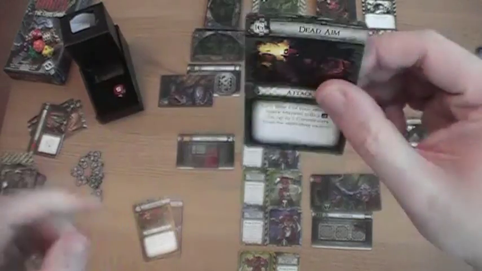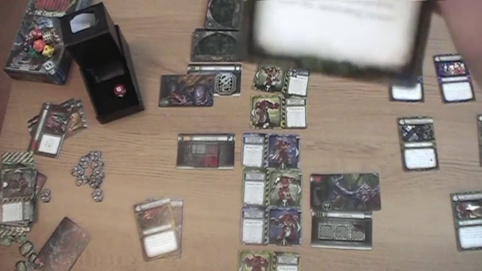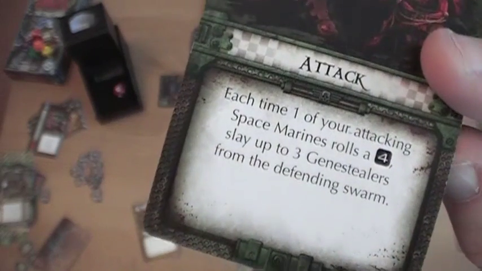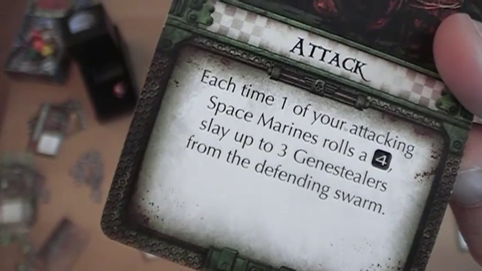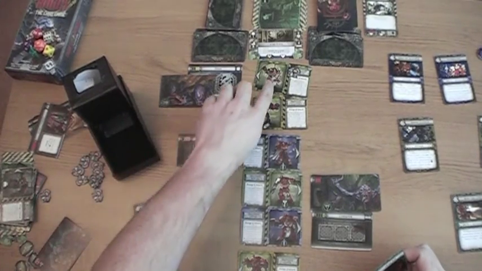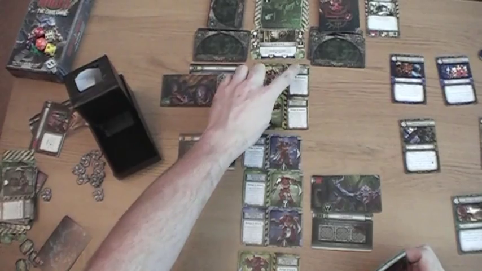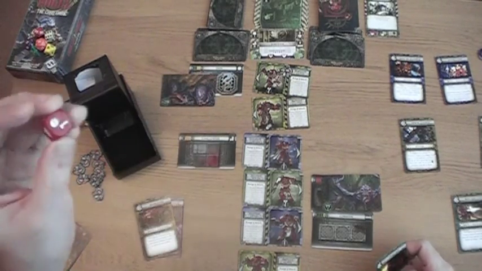Now, each of my green Marines is only engaged with one Genestealer, but there is special text on this card that says each time one of your attacking Space Marines rolls a 4, you can slay up to 3 Genestealers from the defending swarm. The way we work here is we start at the top and work down.